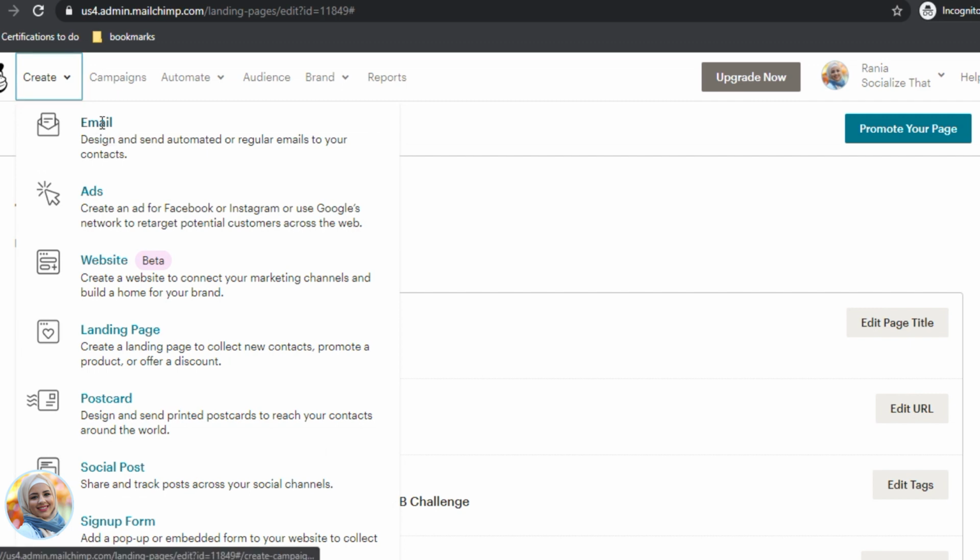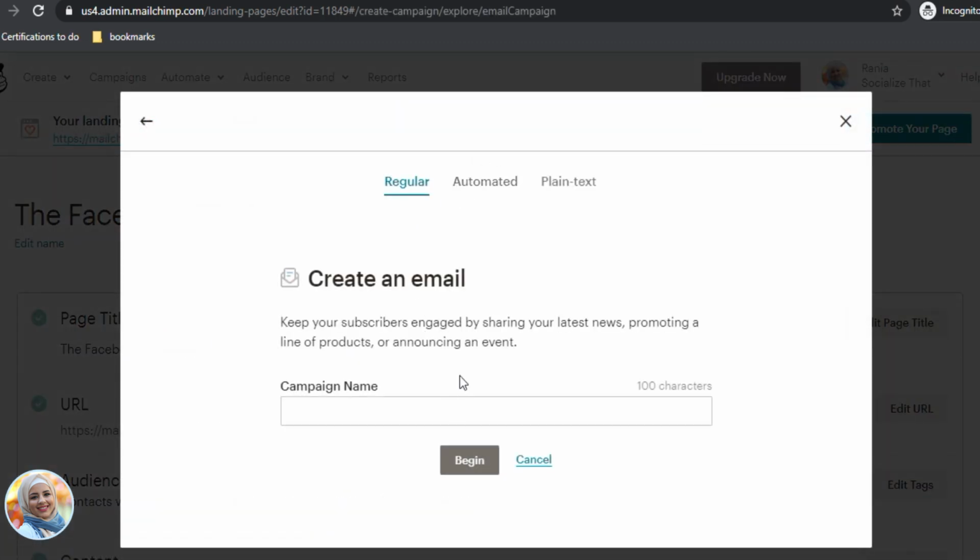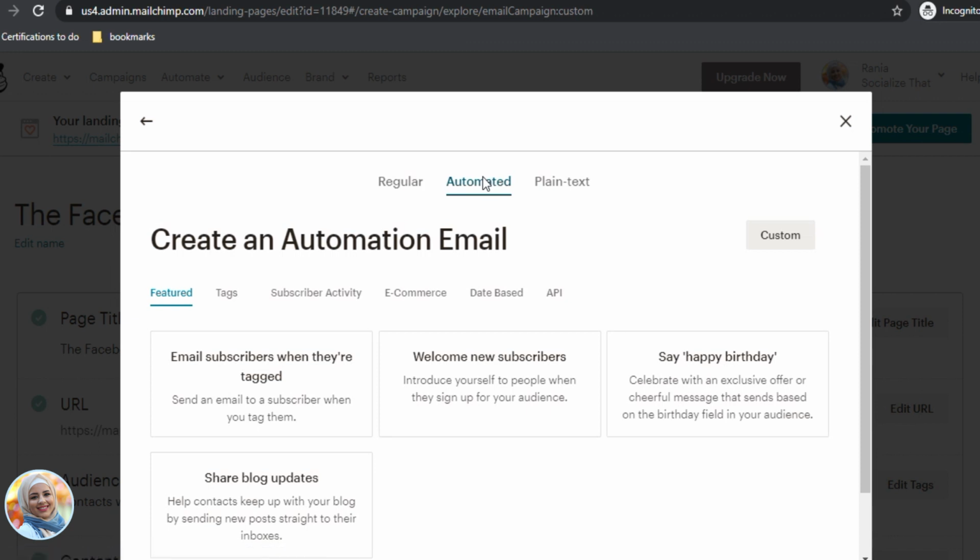Create email. Now you have several options here to choose from. The first one is sending out a regular email. Let's say right now you write out the email and you have a certain thing that's coming up and you want to send it to your entire list at a certain time. The second one is the automated email. And here it's basically if this action happens, I want to send out this email.